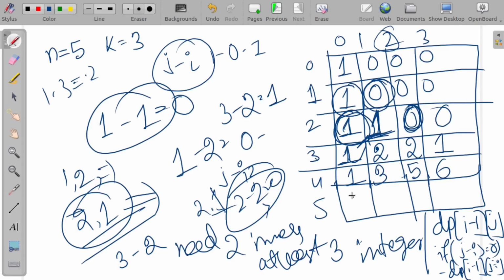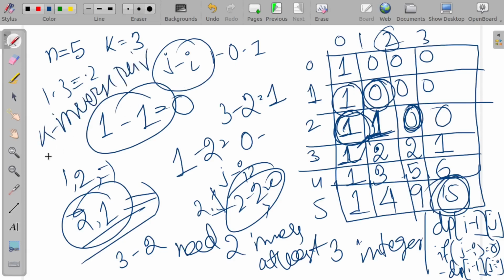So 5 and 6, 6. So what is happening? The first of all 1. Then after that 1 and 1 minus 5, is it greater than 0? No. So 3 and 5, 8. 3 and 1, that is 4. So after that 2 minus 5, okay, no problem. So 4, 5, that is 9. So 6 and 9, that is 15. So that is the 15, the k-index inverse pairs present there.